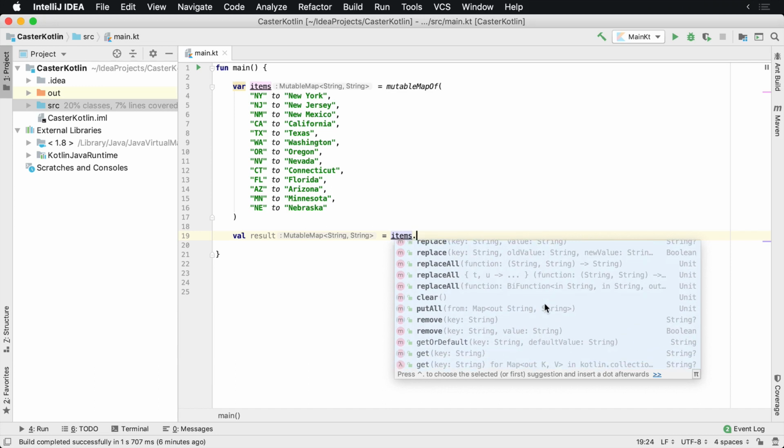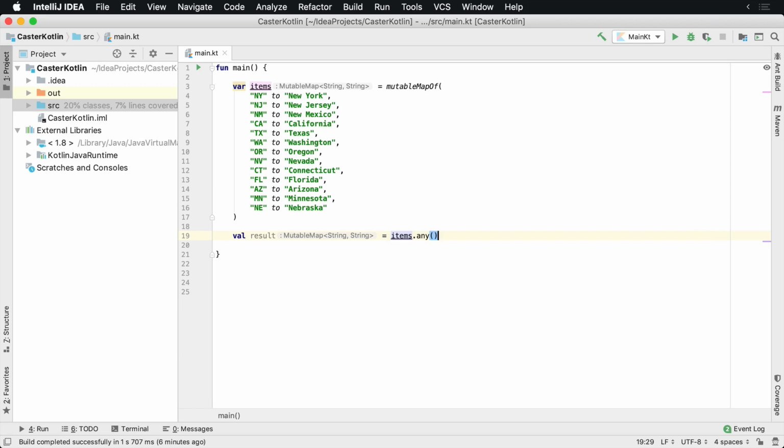One of the things I am really happy about is the any method. The any method basically says, hey, are there any items inside of this map? This is very useful, especially in common expressions where you're checking to see if there's anything in there. If you'd like to see if there are any items in the map, then do something: you want to do X, Y, or Z. Otherwise, maybe you want to prompt the user to add some values because they can't continue. So any is a quick way to check if there's anything in there.